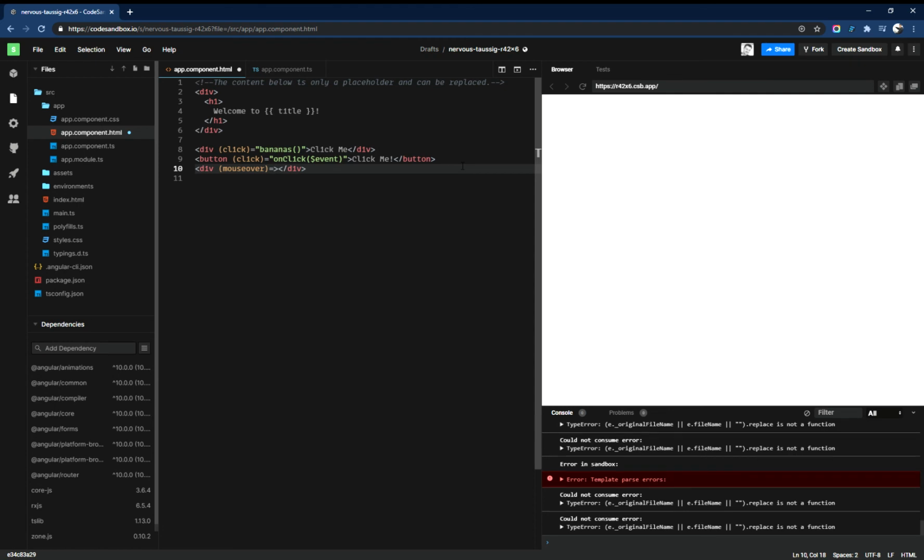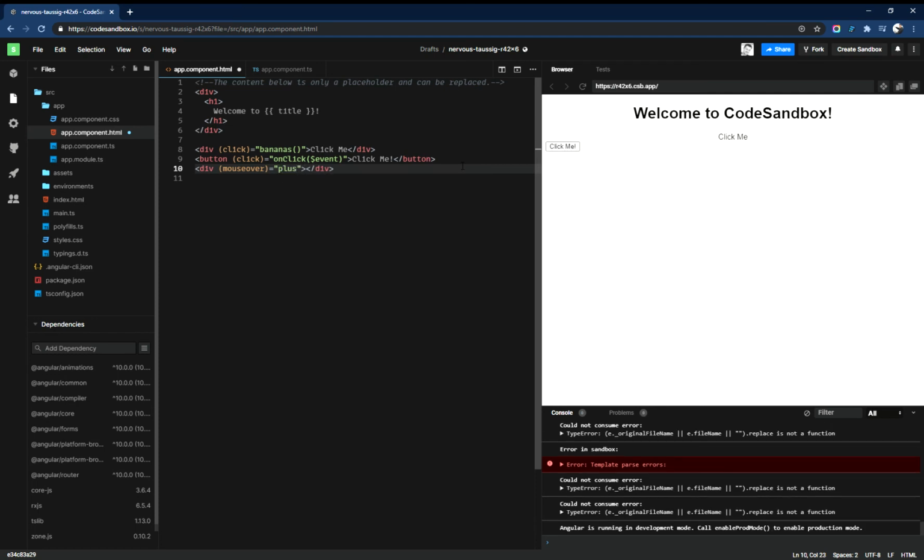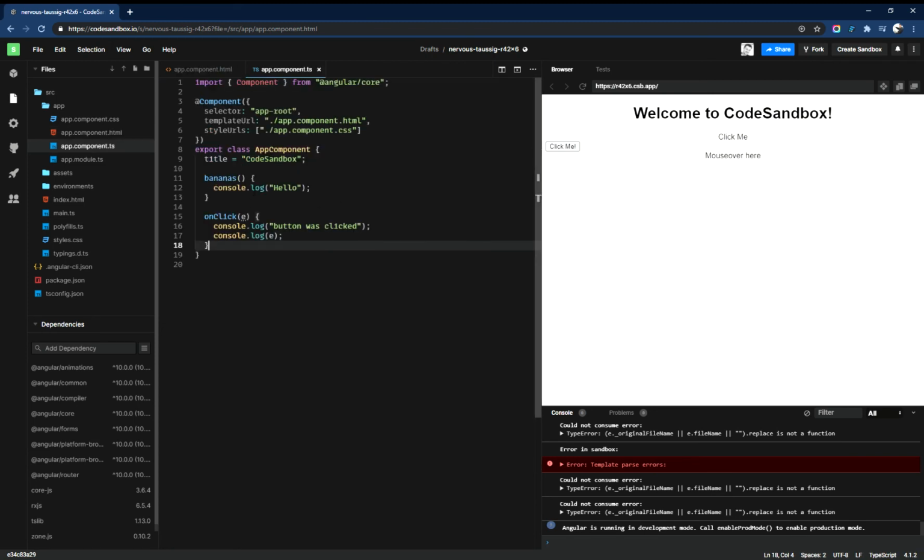And let's set this to a more useful function that actually does something. So again, we've got our event, which is mouse over. We're going to call out this function called plusOne, and we're going to say mouse over here. So we're calling this plusOne. It doesn't do anything yet, so let's define what that's going to do.